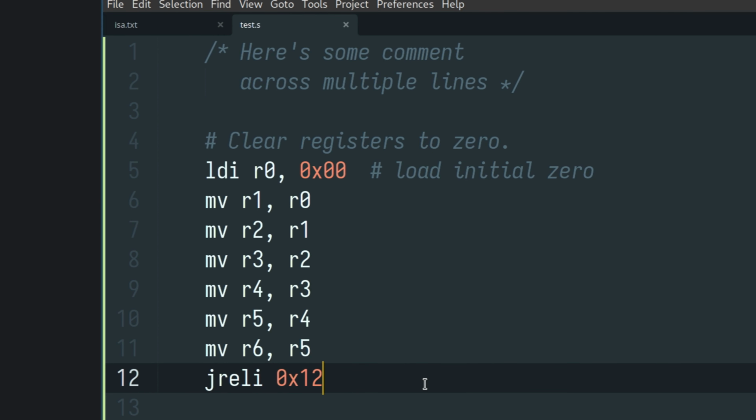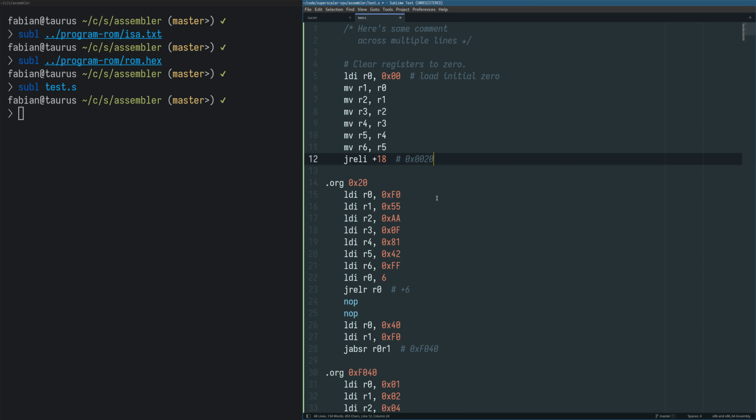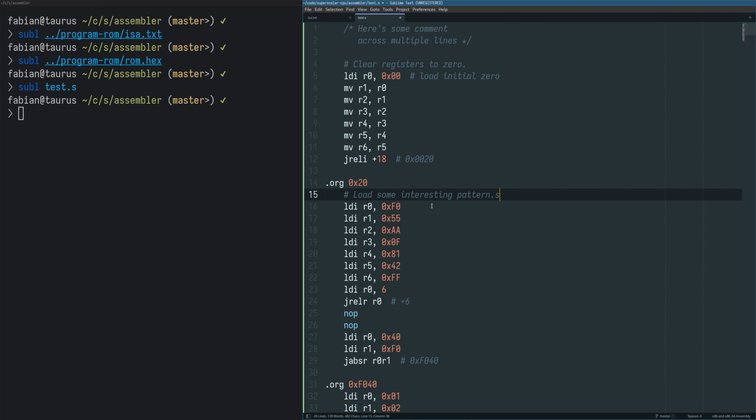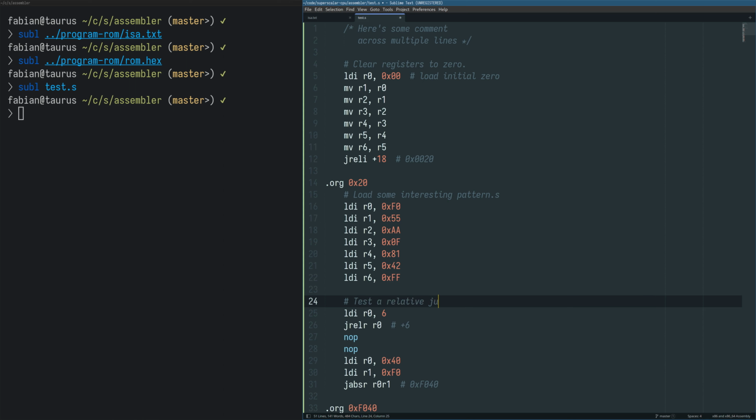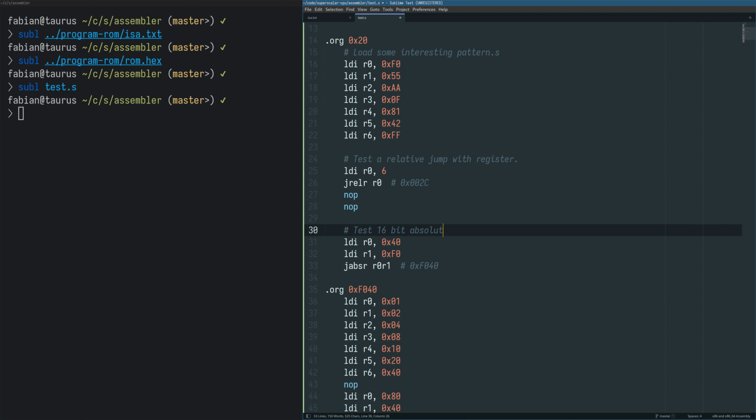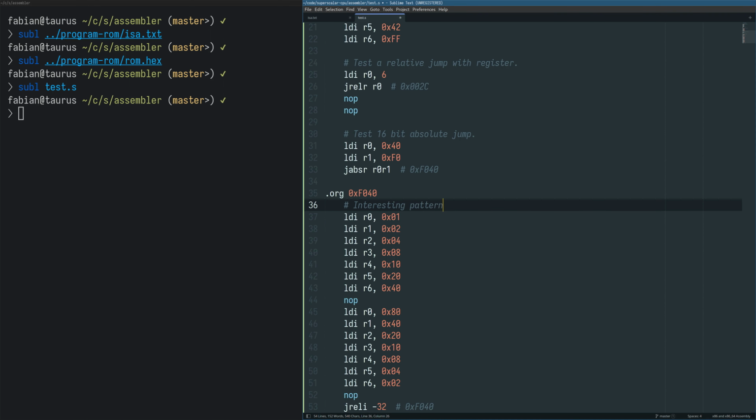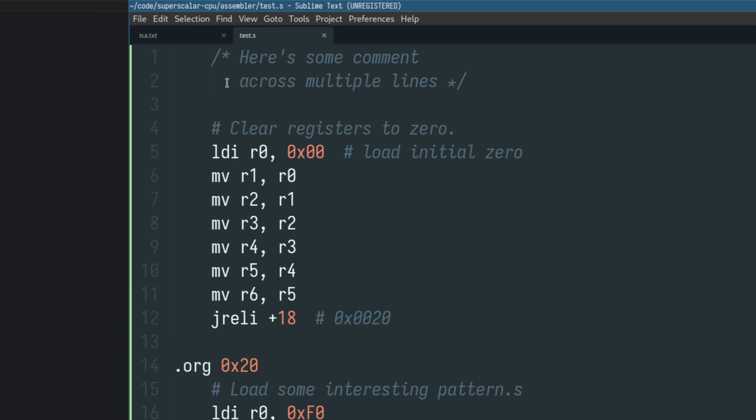Let's change things around a bit. We also want to support different formats for integers, like +18 instead of hex 12. Maybe also want to add comments to show where we intend to jump. Okay, so I think this is roughly the input format that we want to support for our assembler. And what we want the assembler to do is go through the file top to bottom, parse the instructions, try to make sense of everything, compute the exact addresses of each, compute what the encoding is going to be, and then spit out a binary file that we can flash into the memory.